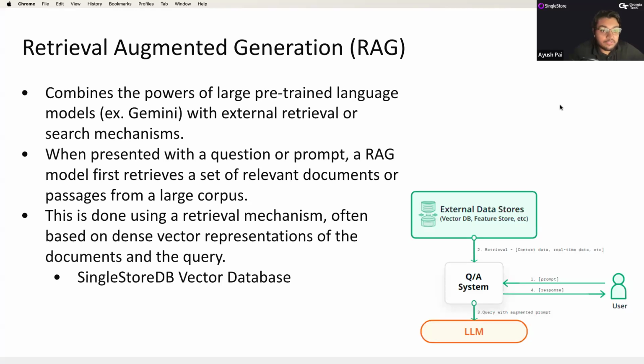the RAG model retrieves the set of relevant documents from the passages, and then feeds that back into the prompt. You can see from this diagram right here, right? You have the Q&A system, and you have the external databases. That's what we're using SingleStore for. It retrieves the documents from there, and it's going to be doing that with some sort of vector search, KNN or cosine similarity, some sort of semantic way of taking the prompt of the user, turning that into a vectorized format, doing a vector search in a vector database, and then retrieving that and putting it directly back into the QA system and giving the user a response.